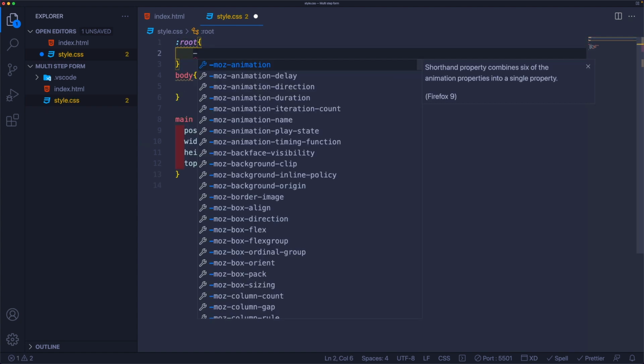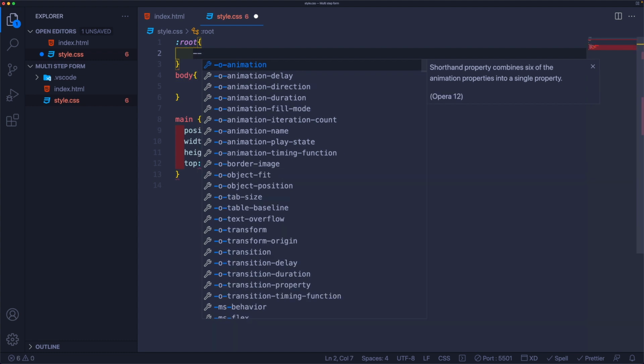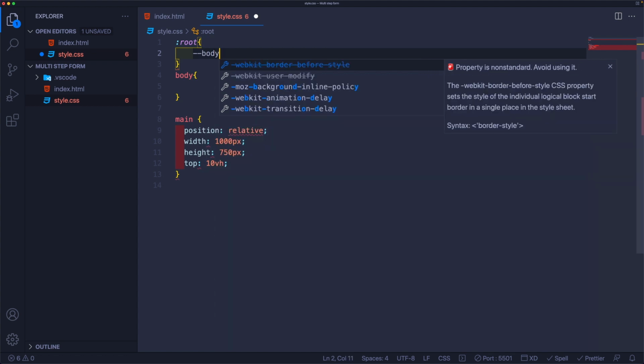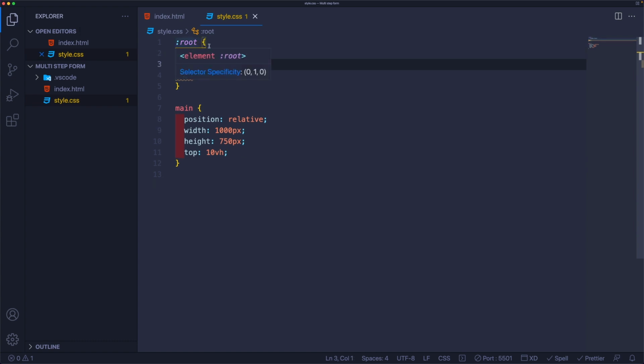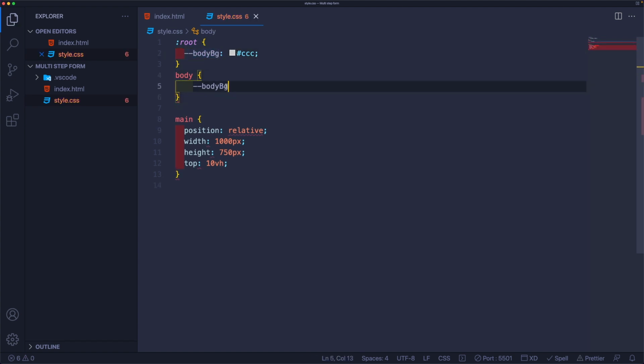Now, the first variable that we're going to create is, and the way we create variables is by typing in hyphen hyphen, and then the name of the variable, which in our case will be body-bg, and then the value of the variable, which in our case is going to be #ccc, so a hexadecimal color. Now you can obviously change this variable. This is why I'm creating a variable. If you wish to change the background color, then you just need to change this color right here. But you will always know that this color will refer to the body color.